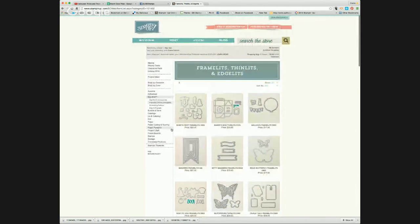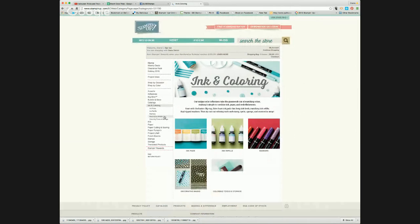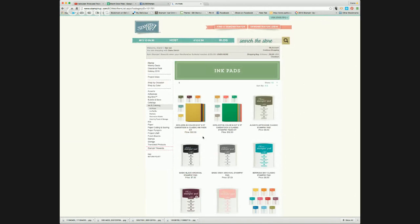And then Peggy asked about the archival inks, and if you go under ink pads, the basic black archival ink is our newest one, and that's right there. And then our basic gray archival ink, and they are the felt pads. They're not the foam pads, they're the felt pads. They just found that that works better with the ink. So I hope that helps. If you have any questions, feel free to ask.